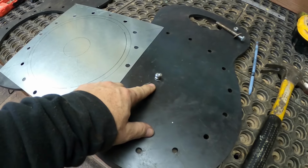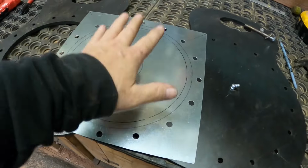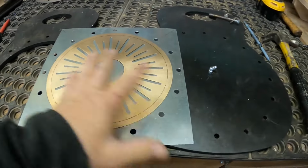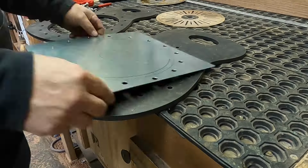Okay, zerk fitting is in, and I've got my sacrificial piece of metal ready to go. So the cover plate will sit on here. And then we've put all this sandwich together, and we fill it full of grease, and this will dome.